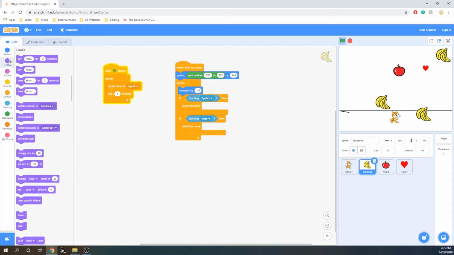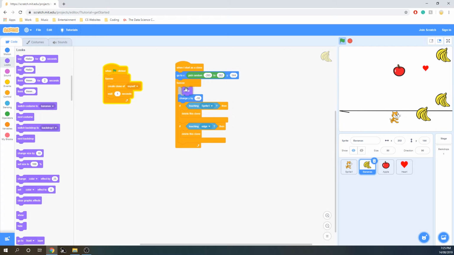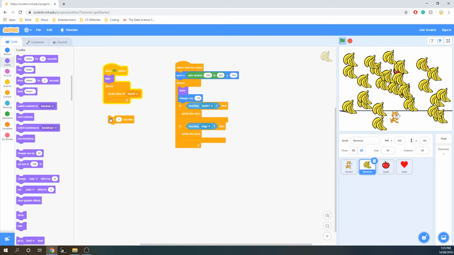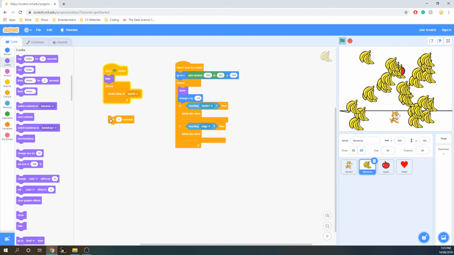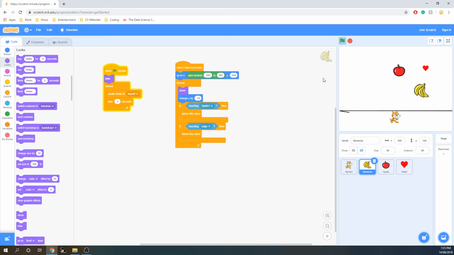The other thing you want to do is just to get rid of that first banana. So we want to say a show in here and a hide here. Oops, wrong one. A hide here. There we go. So now you can see it's important we have that wait, because if we don't have the wait, it's a little insane. There's bananas flowing everywhere. So we keep the wait in there, it makes it nice and easy.